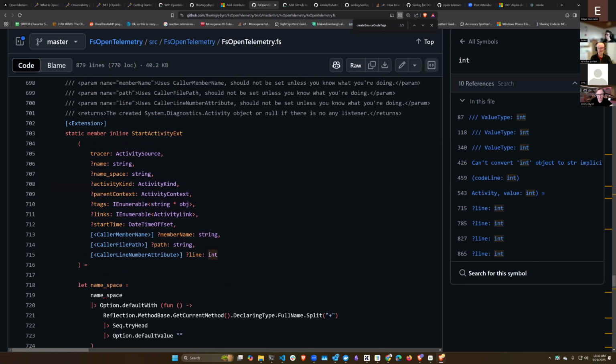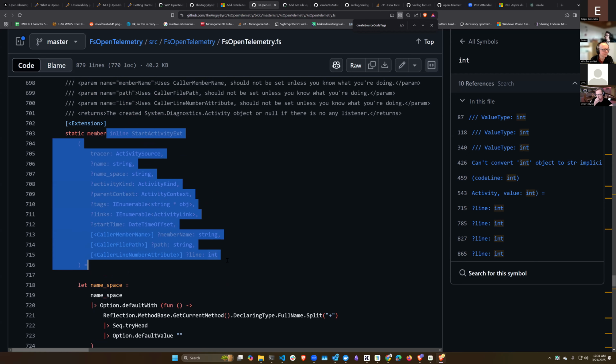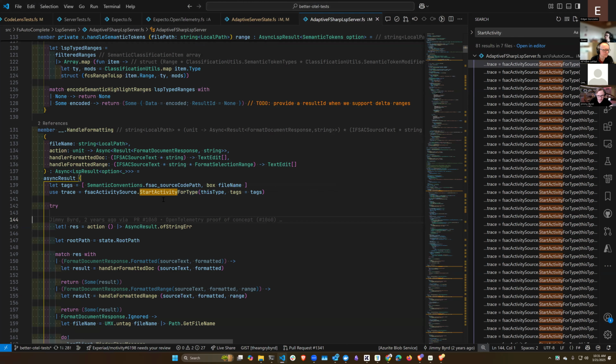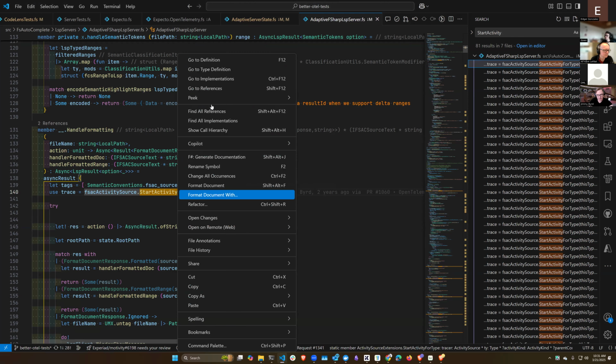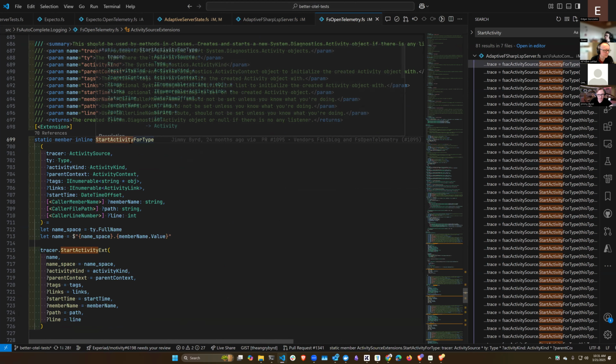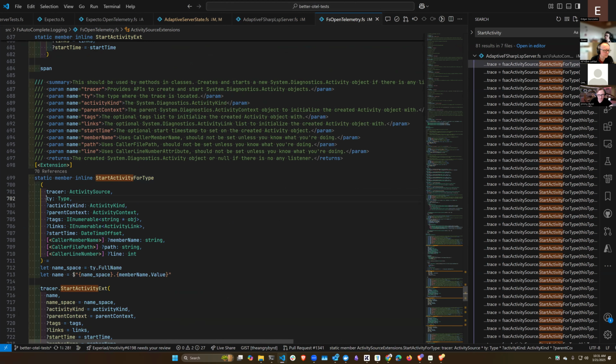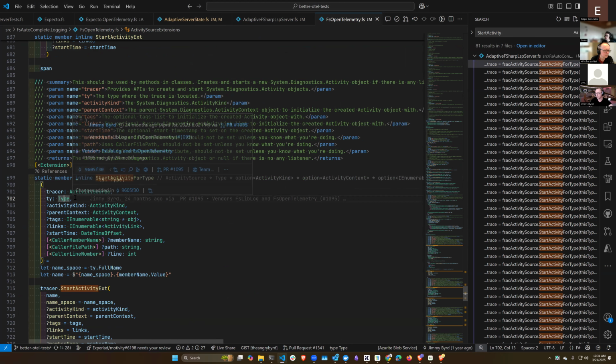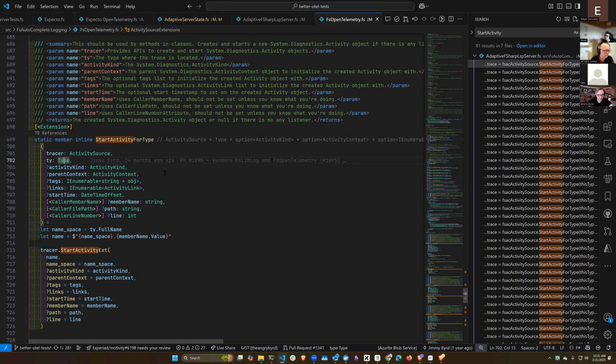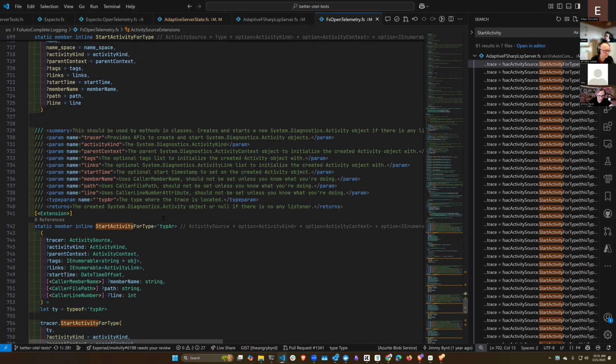The key is using inline. This will put this into the specific part of your code, so that we know where you're actually running this code. There's an activity for type, and this one is used for specifying information about a type. A lot of times you can say, okay, here's the class that I'm in, and in FS Autocomplete, the giant wrapper that we have for the LSP library is a class. But there are potentially other places you want to start this up for.